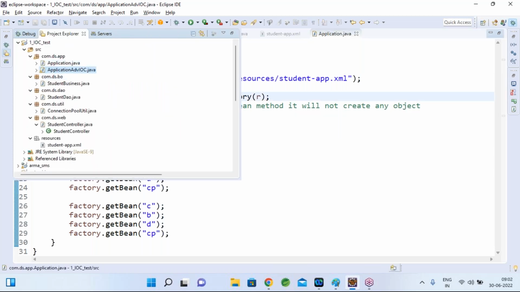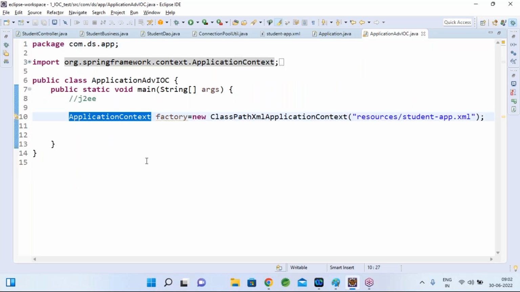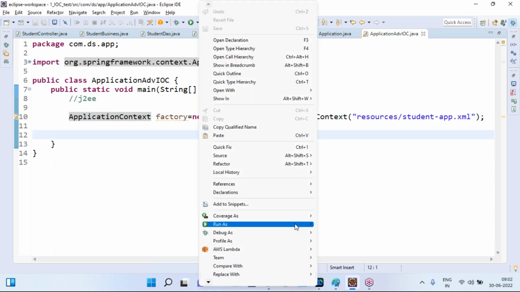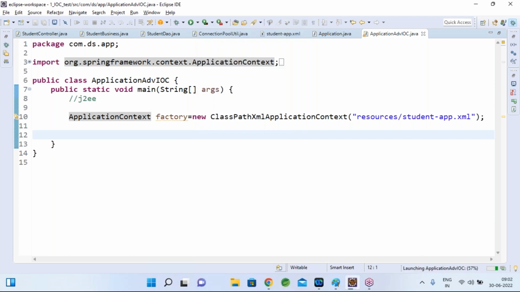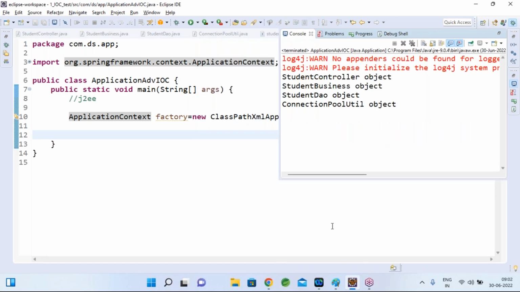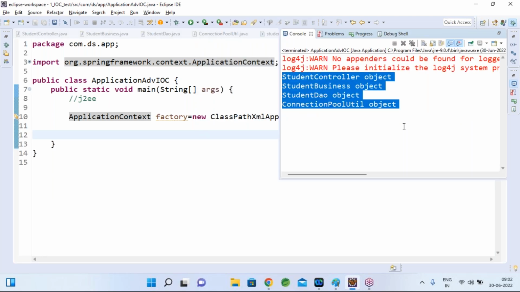Whereas with application context, the advanced container, when you try to load your XML file, immediately it will try to create all the objects. You need not even call the get bean method. All the objects are created at the time of loading your XML file itself.